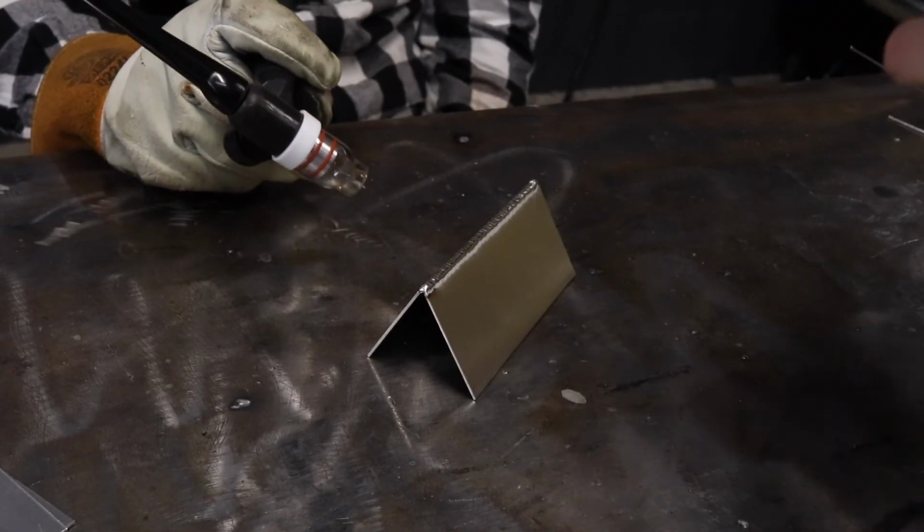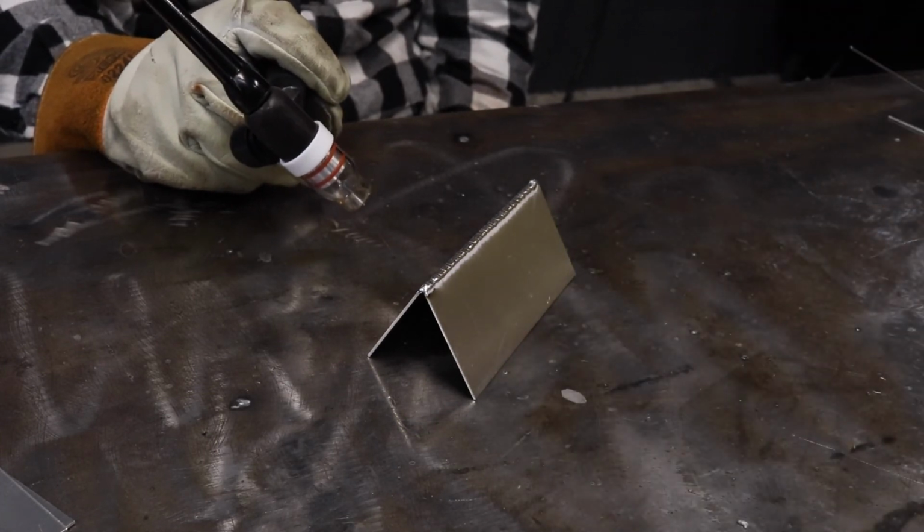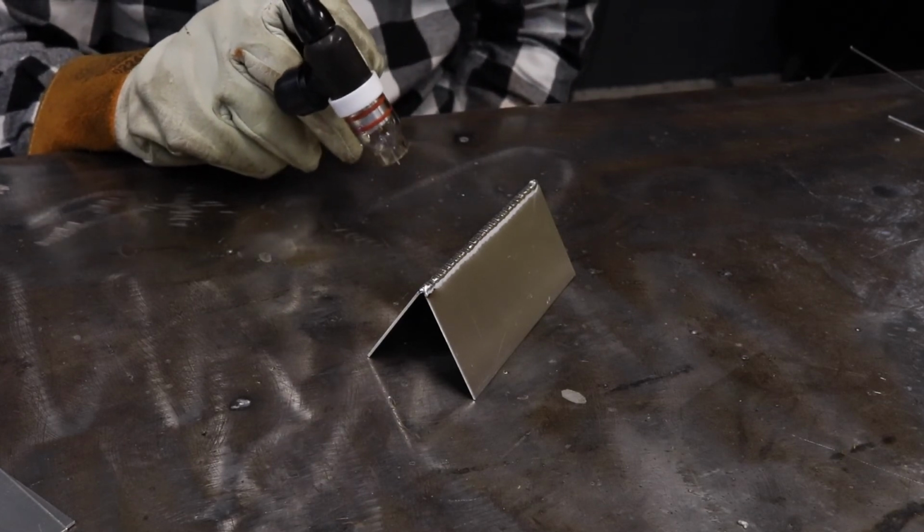And you can see that I went from doing one weld that was a little shaky, and then I did the exact same weld, and the second time I was actually able to do it a lot better.